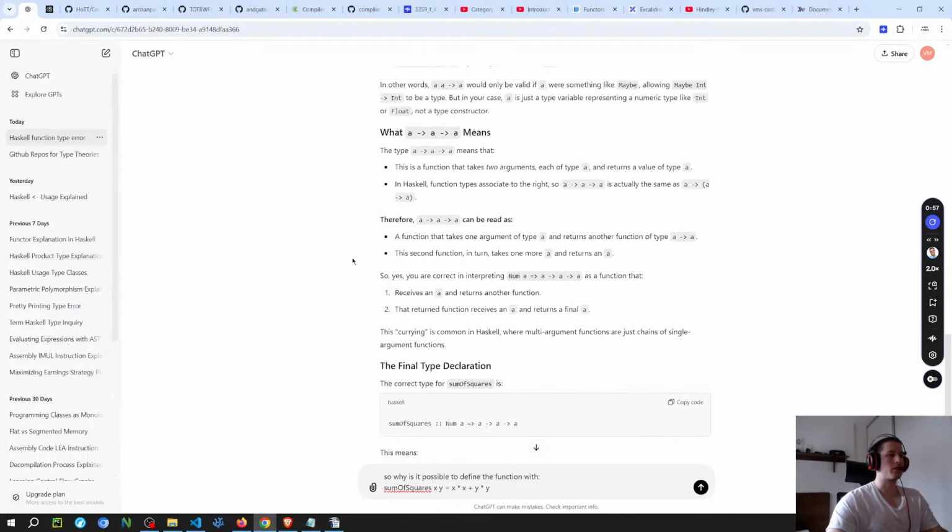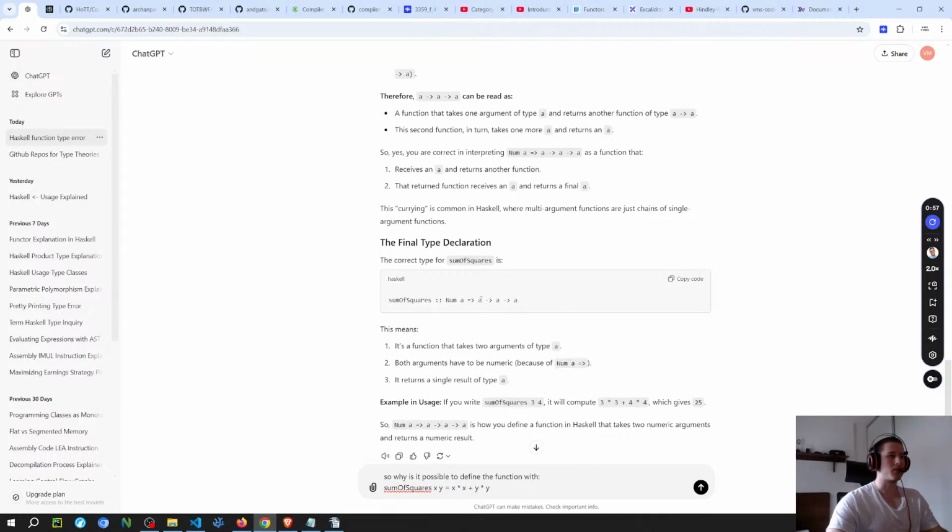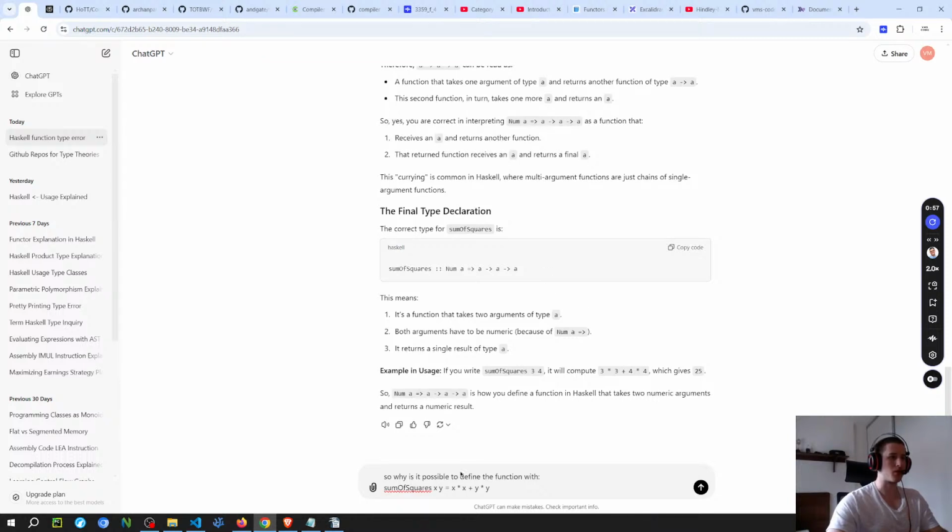So that's the reason why I have to define it the other way, because this way is just a function that accepts a type A and then returns another. So I'm going to ask why, because if this is a function that returns another function, how is it possible for you to define the function with this? Or wouldn't the x in this case be a type constructor as well, and then the y? So I'm going to ask this.